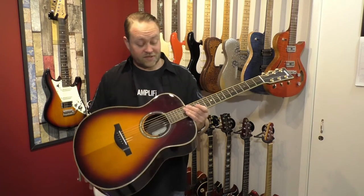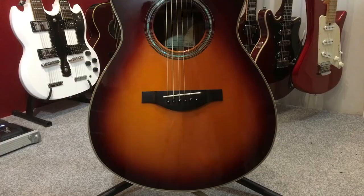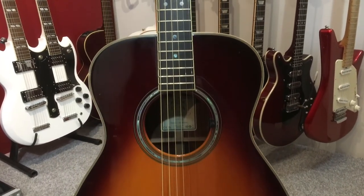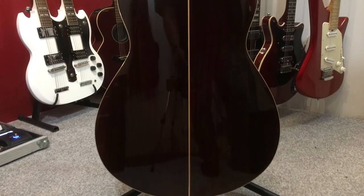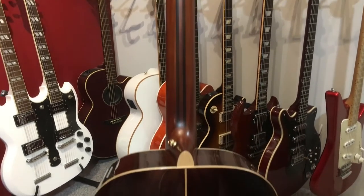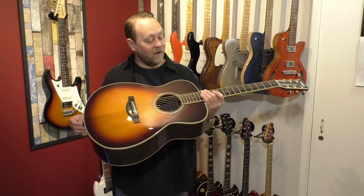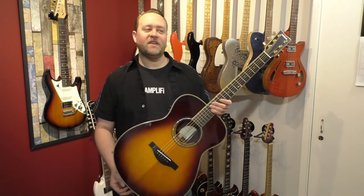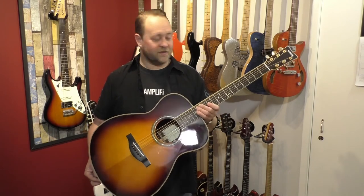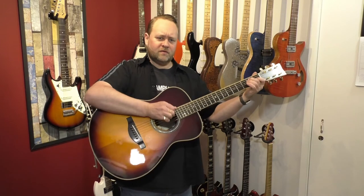This is my newest guitar — Yamaha sent me this a few weeks ago. I've done a demo on it on this channel. It's amazing — it's the Trans-Acoustic, the LSTA, in the concert body. They do different models like the jumbo body, but I wanted this one — it kind of reminds me of a Martin in body shape. I love this guitar so much. It sounds great acoustically, sounds great plugged in, feels fantastic. These are around eight or nine hundred pound guitars but they feel double that. I urge you to go try one — but not mine.